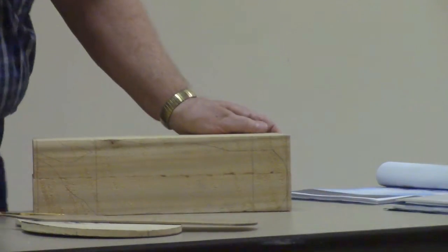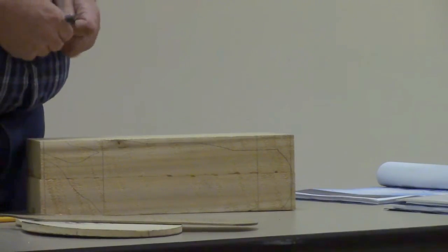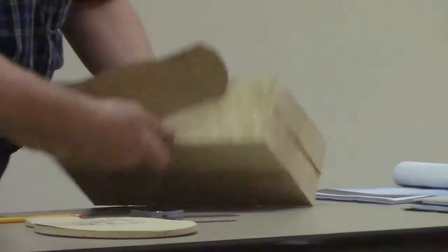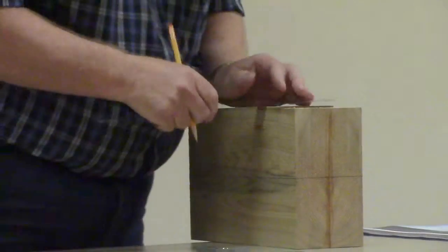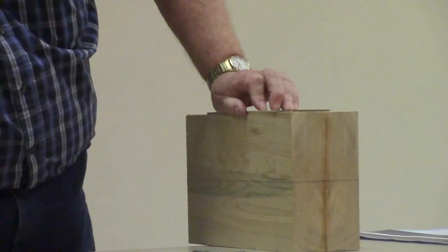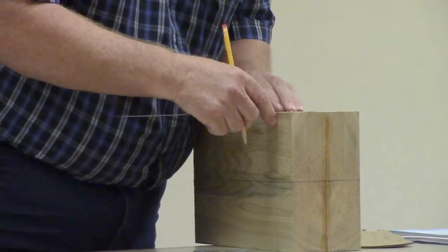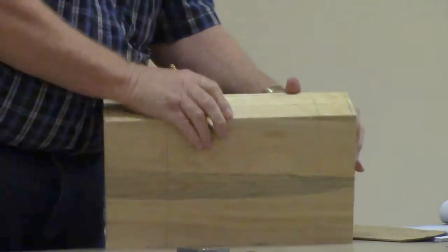So I go to the drill press, and I'll set the depth of my drill bit to match that depth there, which is, let me throw a tape on here quick. So in this particular case, that shoulder point, I'm about 2 3/4 inches up from the bottom. Okay, so that's how deep I want to drill that hole.